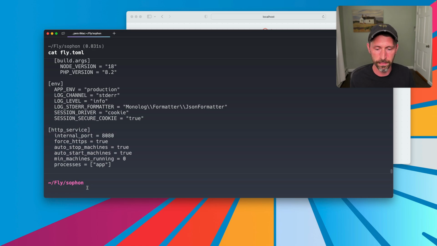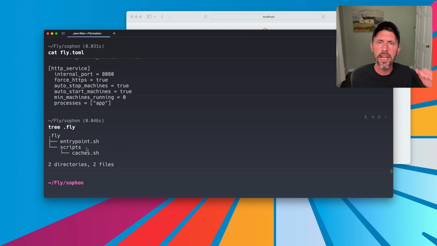All right, so the last thing I want to mention about configuration files here is that we have a .fly directory also created, and that has some files needed for your Docker build setup. This is all related to making the Docker image. You can edit these, you can not edit these, whatever you want, just know that they're there.